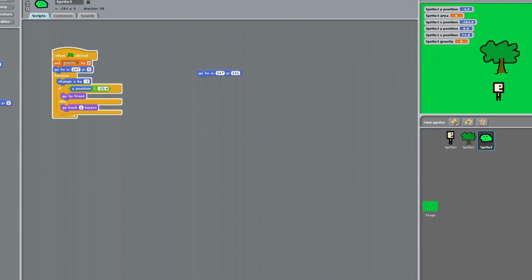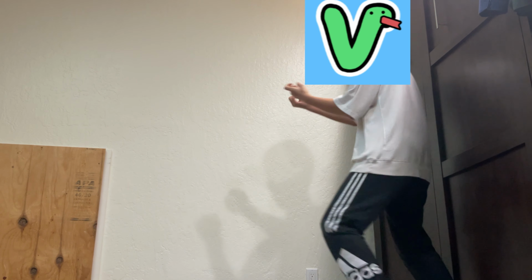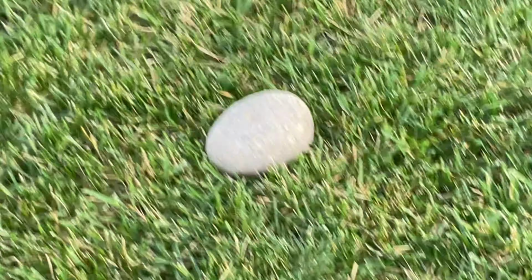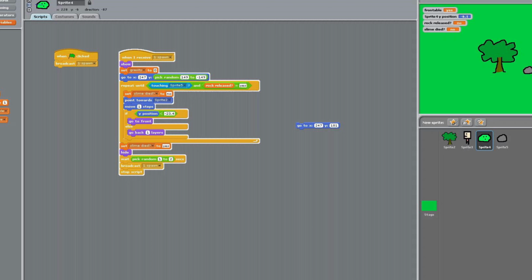Moving on, I coded in the slimes. They don't do anything lethal right now, but in the future, they will do some devious, devious things. But before that happens, I wanted to let the player fight back. So I coded in a rock. Now the rock can be launched and life is good. Now it's time to add the devious stuff.